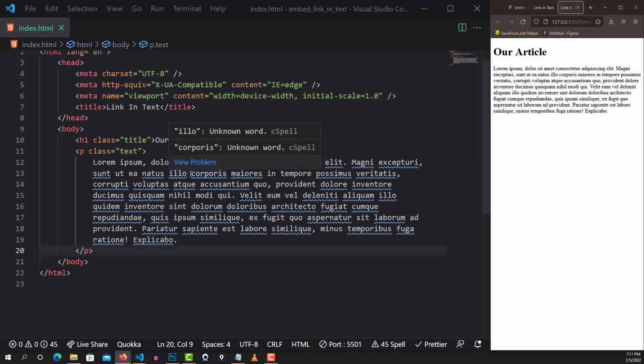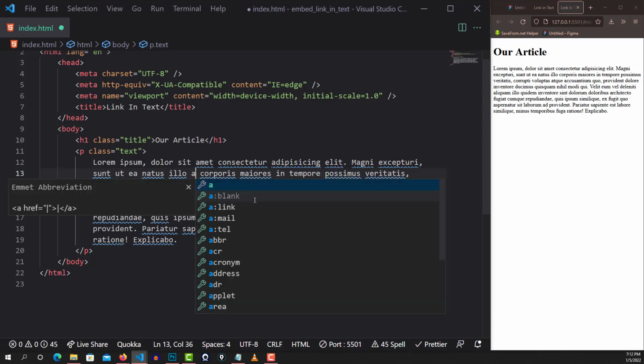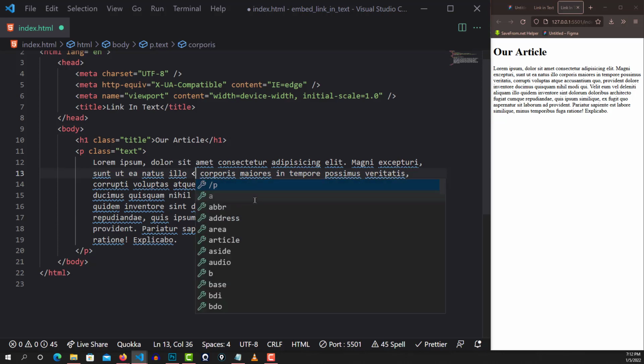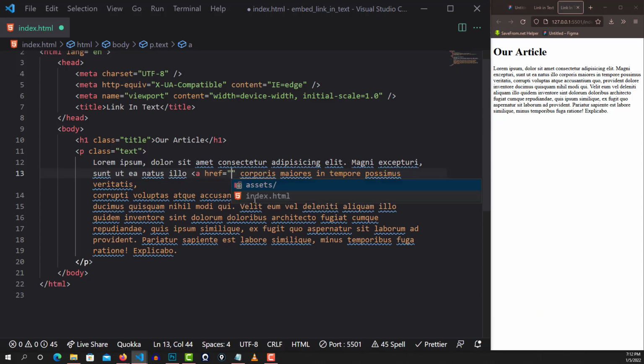Right now, let's say I want to link these parts right here. So let me just create it from scratch instead of using the Emmet abbreviation. I'm going to say href, just like that, and then make it equal to this. All right, so I have an auto completion. The last closing tag, I'm going to bring it to the end of where I want it, so basically what we are doing is putting this text right here inside of this a tag, as you can see. Now I can link this a tag to anywhere I want.